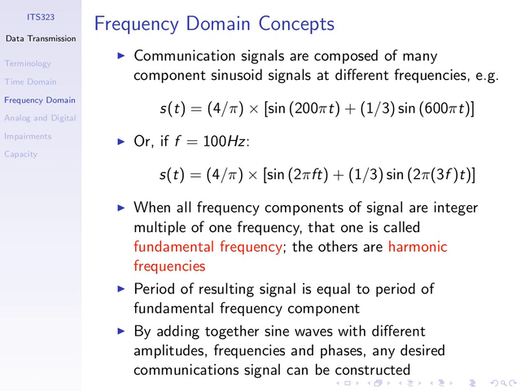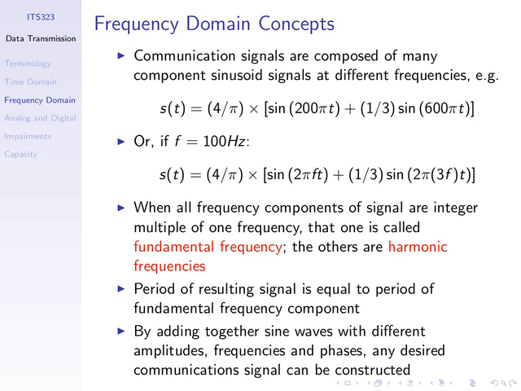What does that mean? So we had two components. The frequency of the first component was 100 hertz. The second component, 300 hertz. Our resulting signal, this is an integer multiple, 3 times 100. So in this case, this is an integer multiple of this component. If all of our components have frequencies which are integer multiples of one frequency, then that one frequency is called the fundamental frequency. So in our example, the fundamental frequency, let's say FF, is 100 hertz.